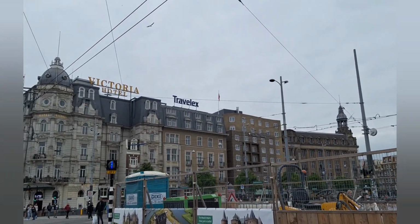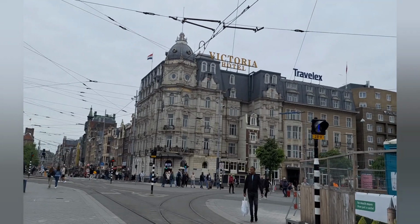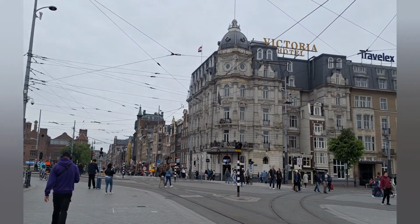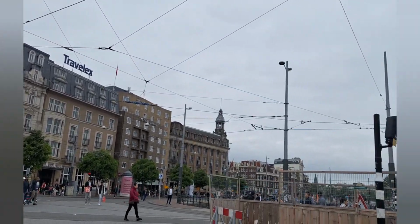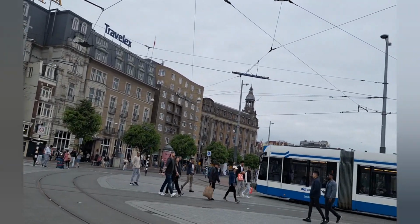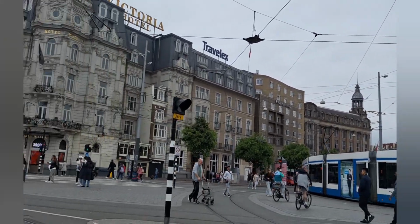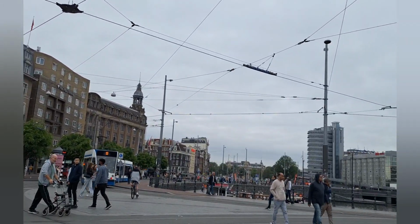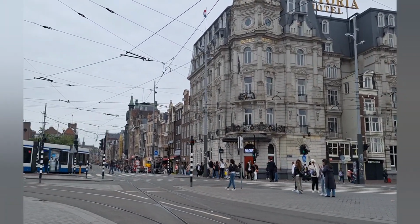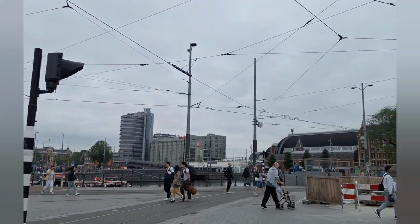so just around the corner, already in the shopping street, with little shops, souvenir shops, and all kinds of clothing shops. And I remember there was a little store selling fish sandwich, like herring sandwich, and that was the first time I've ever eaten a cold sandwich with fish, tiny fish. It's so salty, but it was nice.